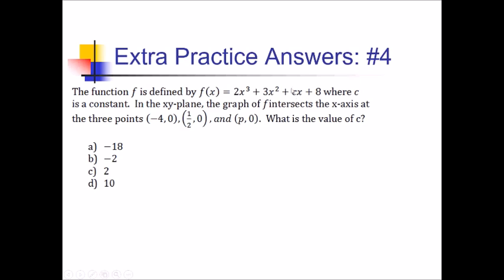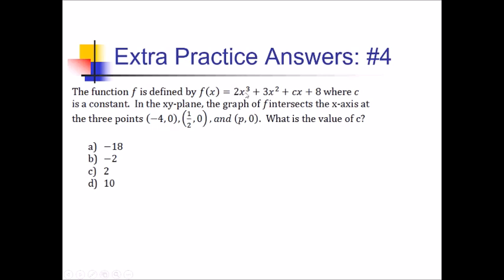Well, c is one of three unknowns in this expression they gave us, in this equation. We also don't know x and y, or at least those are variables. If we could plug something in for x and y, then c would be the only thing we didn't know in this expression. So it turns out we can plug something in for x and y. We know that for this polynomial, when x equals negative 4, for example, we have a y value of 0, because they gave us that point. So if we plug in negative 4 for x and 0 for f of x, or y if you want to call it that, that'll just leave c as the only thing we don't know. So let me go ahead and do that.